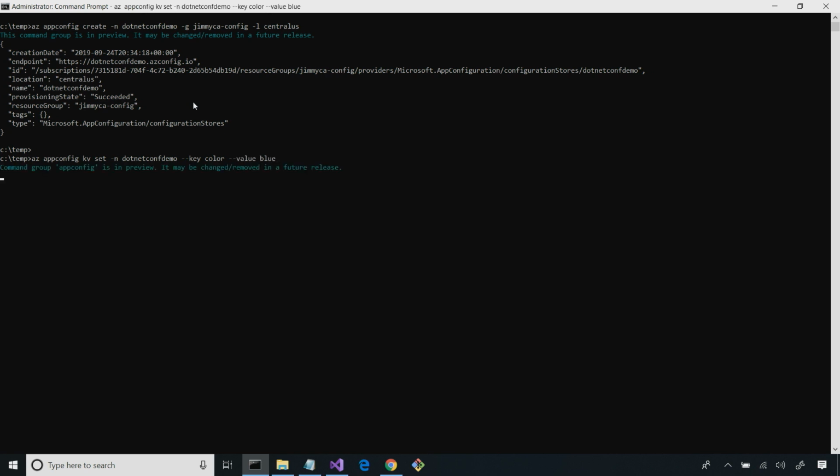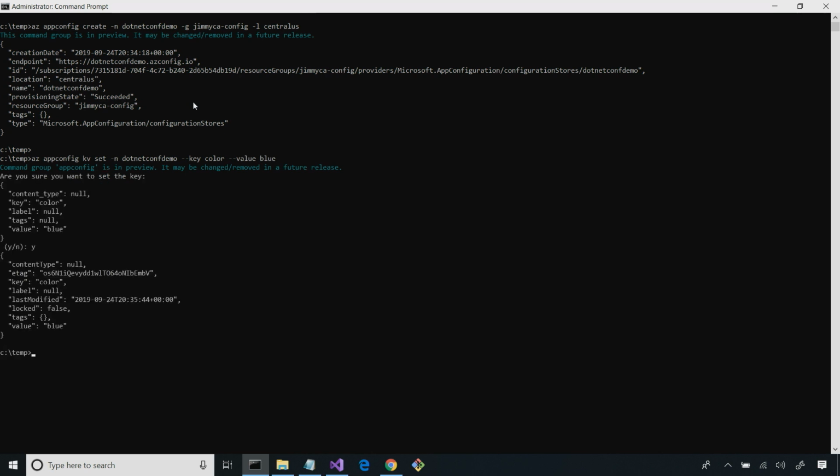All right, so now we just used the Azure CLI to create an app configuration instance and create our first setting. This shows some of the automation with the service, so you can run these things in a script or whatnot. But now we're going to go into the portal, and we can show the UI for this thing, and we can get the best of both worlds.